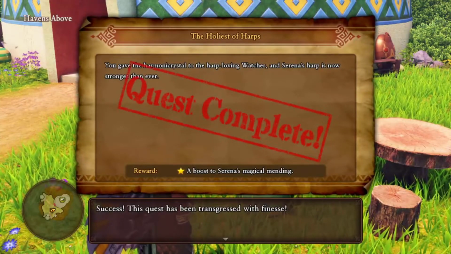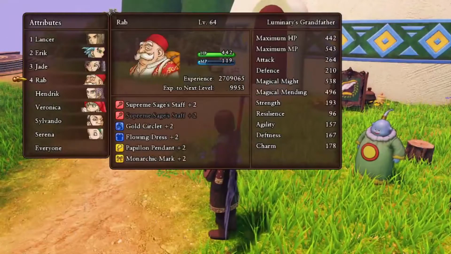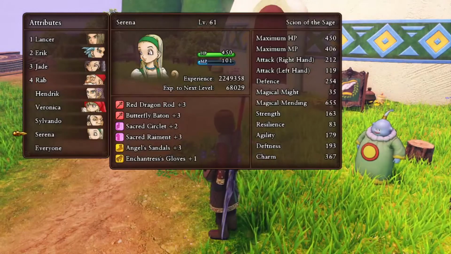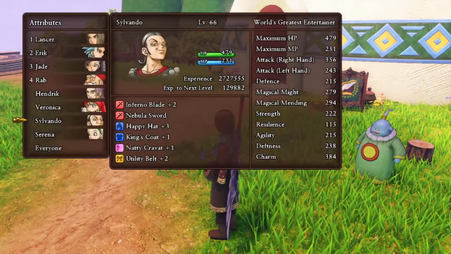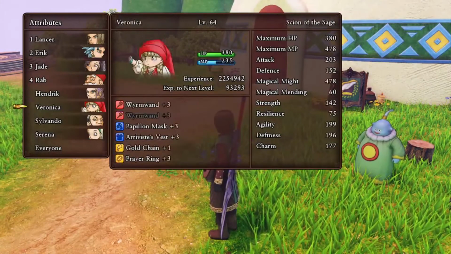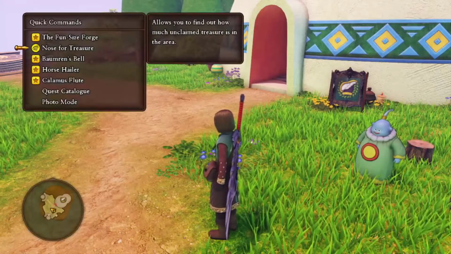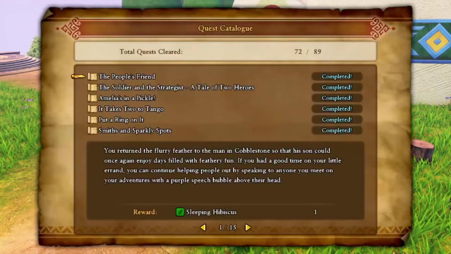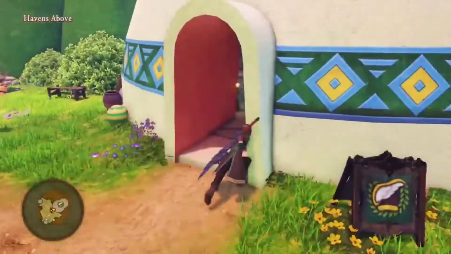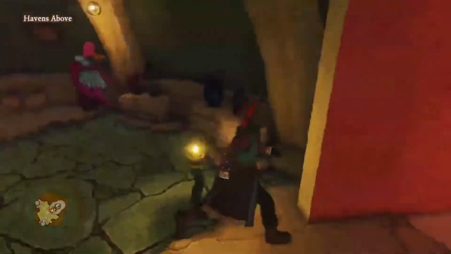Good times. So that increases her magical mending by 100, like automatically. That's pretty sweet. Now she's got 655 mending, which is much higher than anyone else has. So that's 72 quests out of 89. That's pretty nice. So now to advance the plot, we want to head to Angrela.